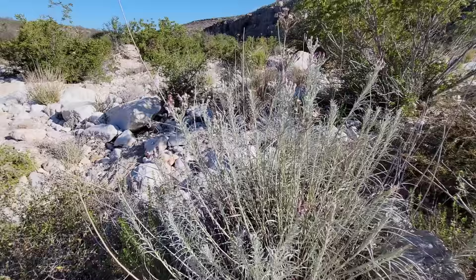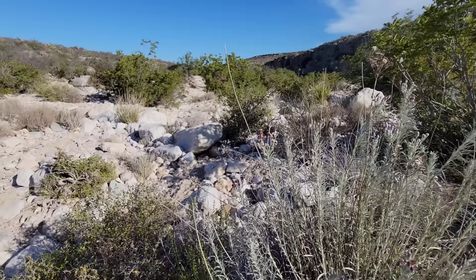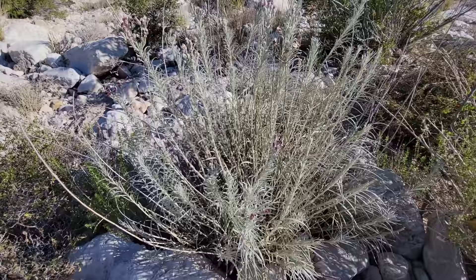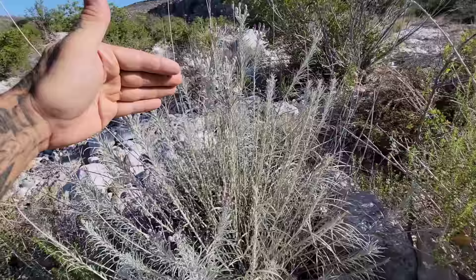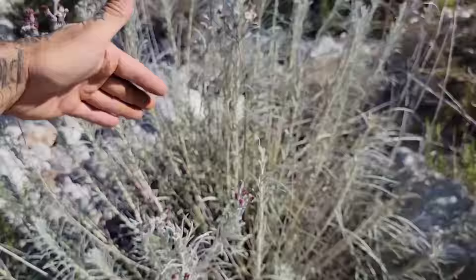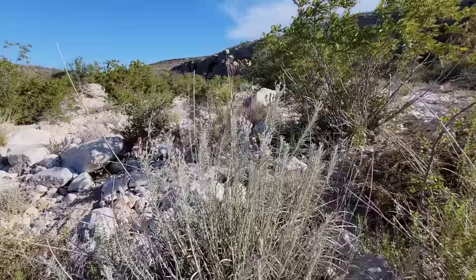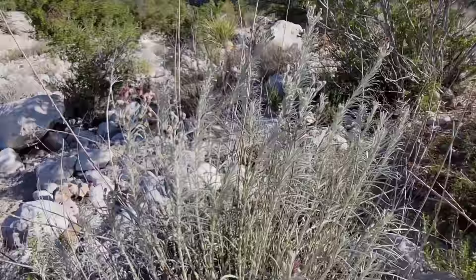It's a perennial desert-adapted plant that dies back to the roots in winter. I've only ever seen it growing in washes — I don't think you'll see it growing on ridges, unless you're in an area of the Chihuahuan Desert that gets a little more precipitation. But it's just lit up. I've seen people growing this in their gardens in west Texas, the Chihuahuan Desert, and New Mexico — everybody should, because this is a banger plant adapted to hot and dry conditions.